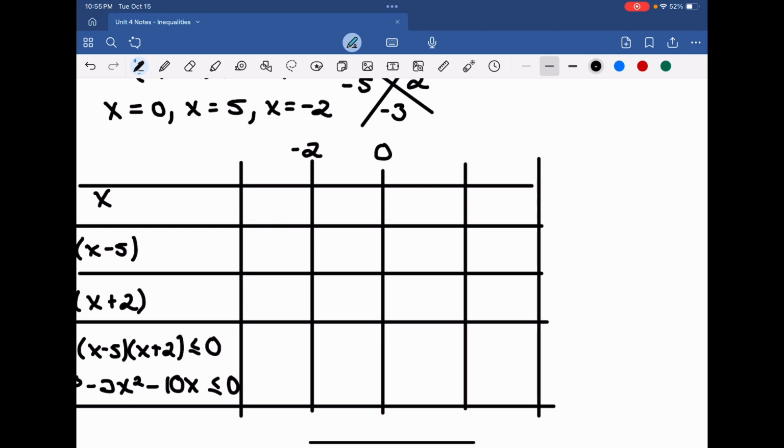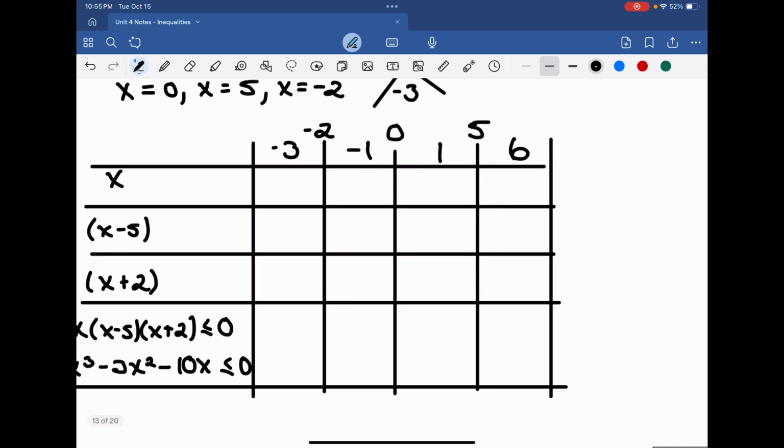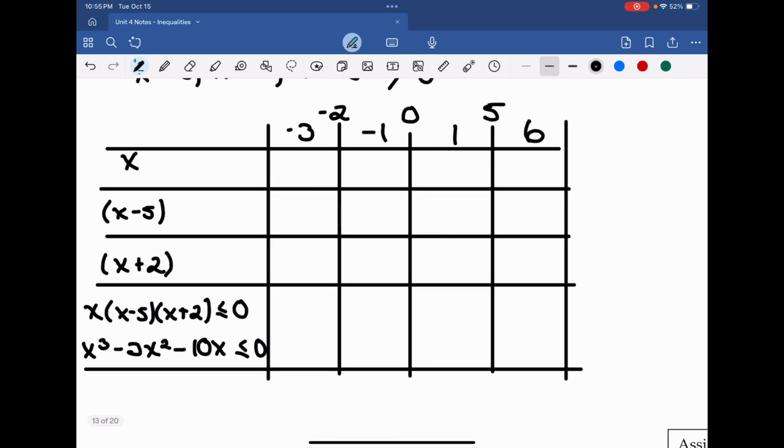Our next lowest was 0. Our greatest was +5. Now, let's pick a bunch of values that exist to the left and in between these values and then to the right of 5. Something that's to the left of -2 is -3. Something between -2 and 0 is -1. Something between 0 and 5 is 1. And then something greater than 5 is 6. All right, let's go one by one and just plot these out and see what we get.